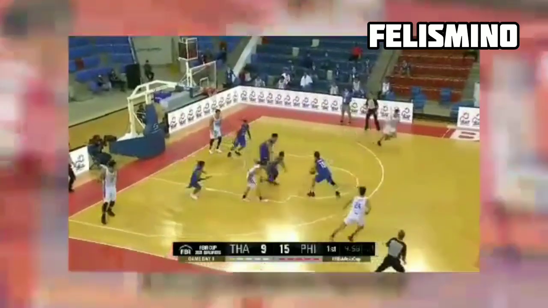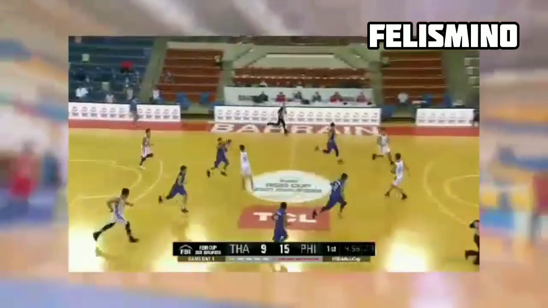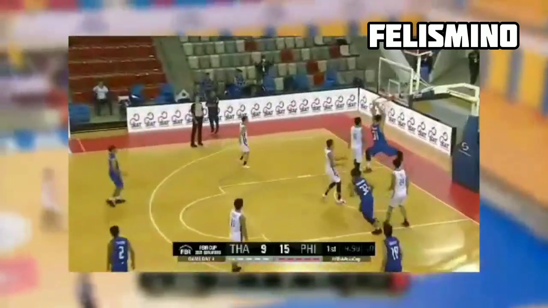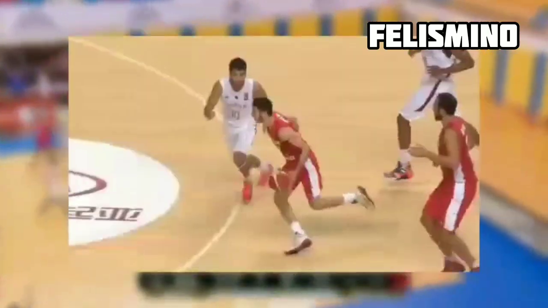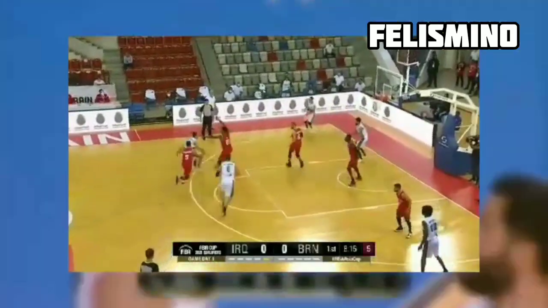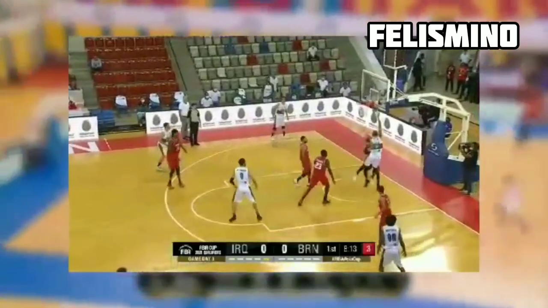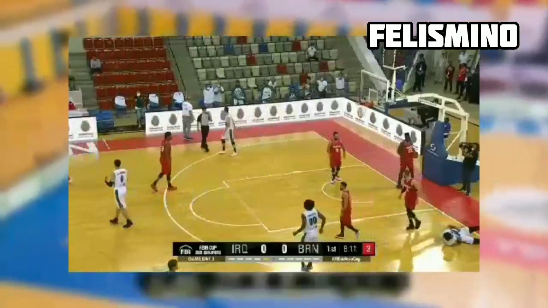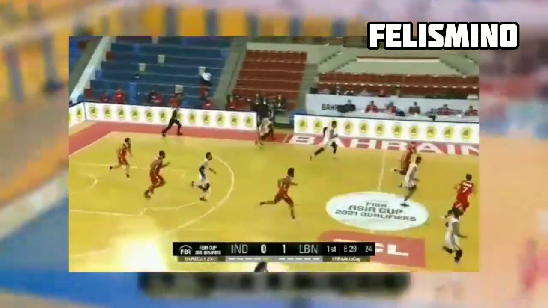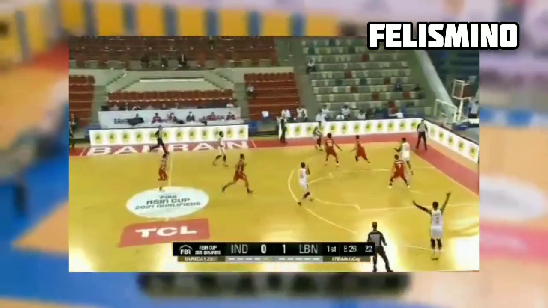Chanatip Jakrawan of Thailand had an average of 18 points, 10.3 rebounds, 5.2 blocks and 50% field goal shooting per game. While Arakji of Lebanon had an average of 21 points, 2.5 rebounds, 2 assists, and 66.7% 3-point shooting per game. Mohamed Gawaid of Bahrain had an average of 15.5 points, 7 rebounds, and 5.5 assists per game. Amjot Singh of India had an average of 20 points, 7 rebounds, and 2.5 blocks per game.